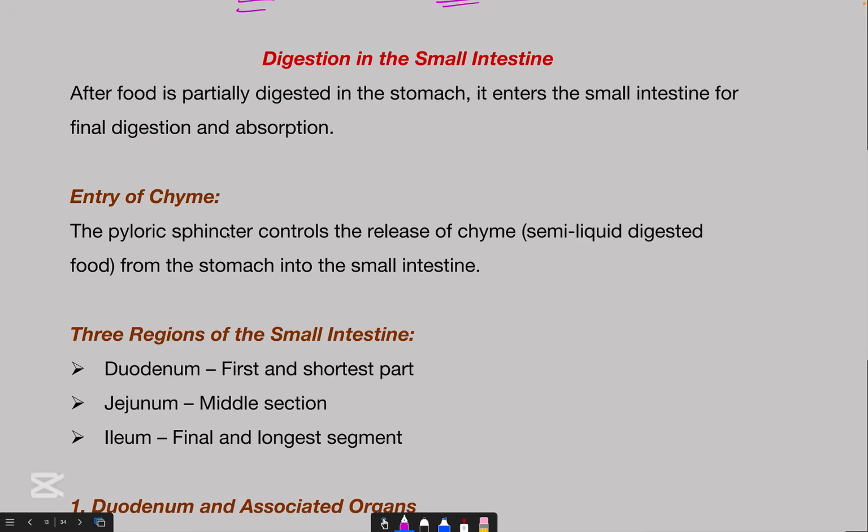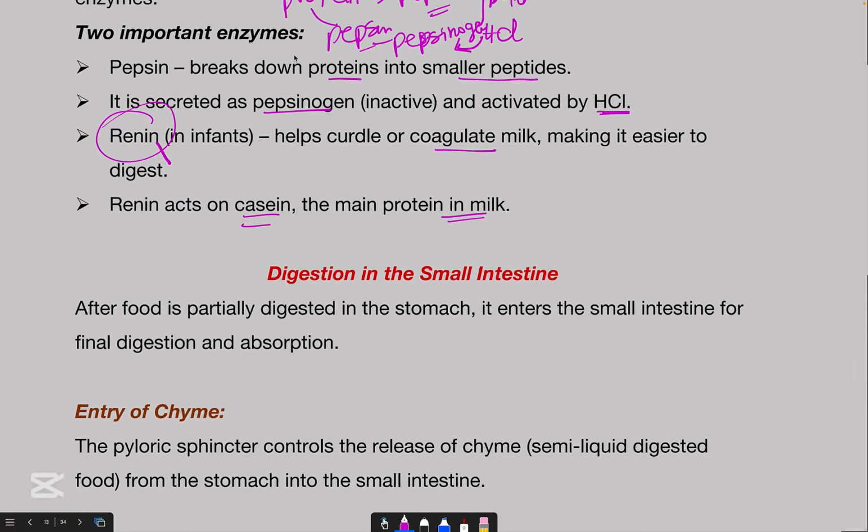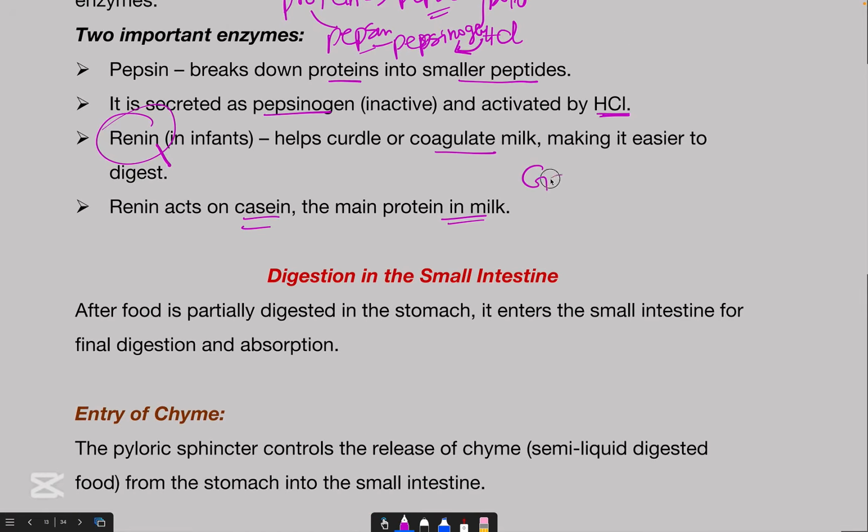Now, the food that contains this gastric juice, already mixed with the food substance that has been partially digested, is called chyme. That means the one leaving the stomach, when it comes out of the stomach, is called chyme. The one coming from your mouth through the esophagus, they call it what? Bolus. The one from your stomach into your small intestine, they call it what? Chyme. Are you getting it now?